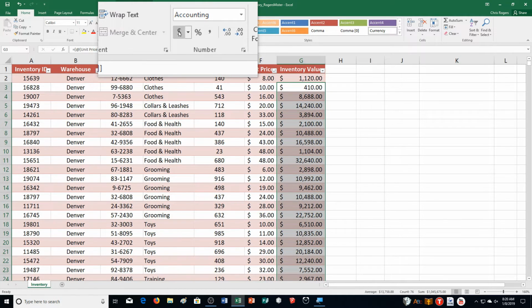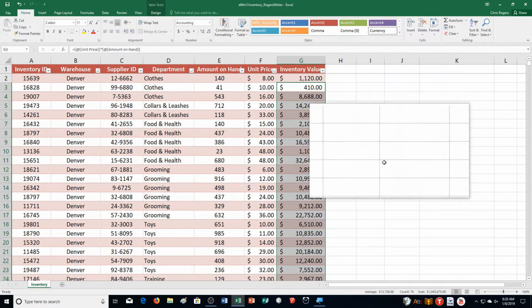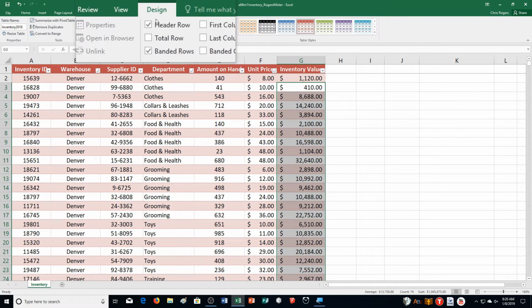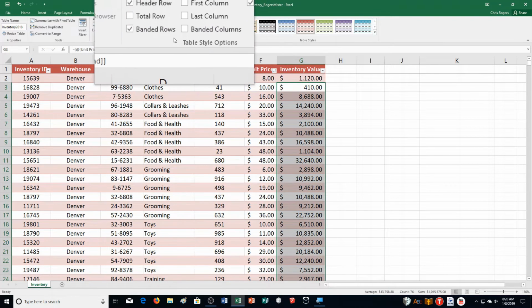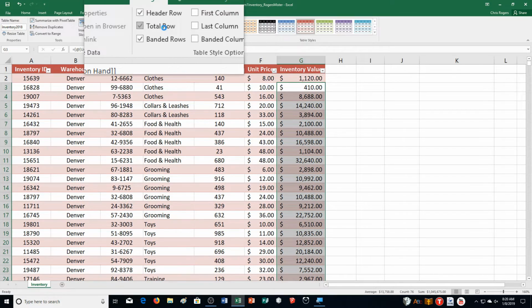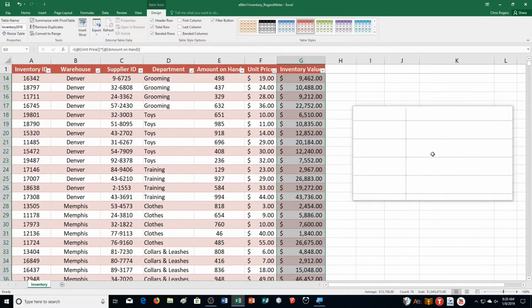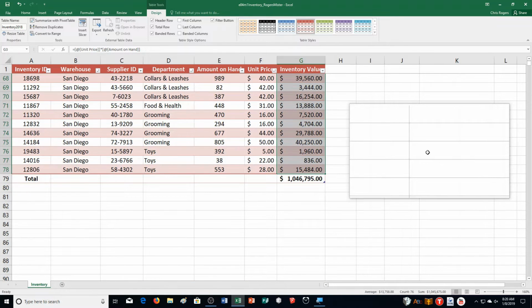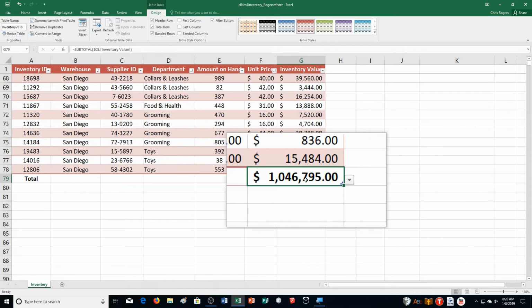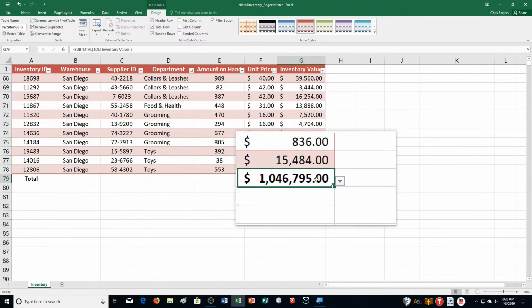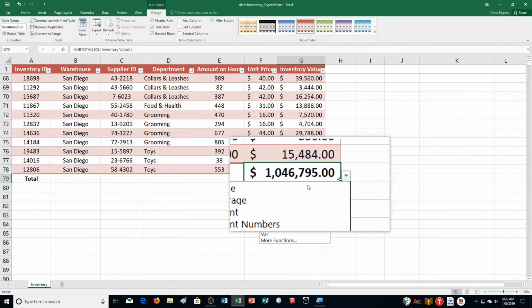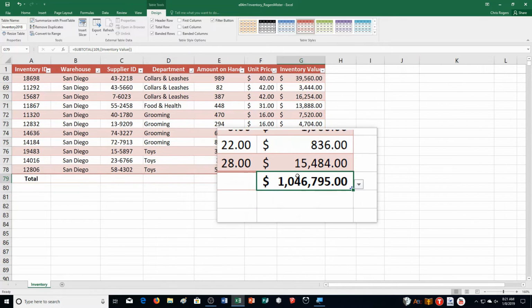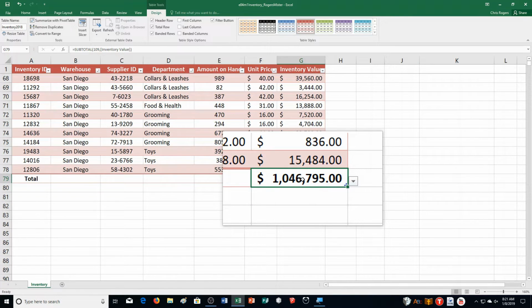We're about halfway there. It says, step H, apply a total row to the inventory 2008 table. So if I go to the Design tab, you can see here Table Style Options, and one of those options is a total row. So I'm going to click on total row, go down here to the bottom, and then it shows here for inventory value, it did create the number here. It says to set it to sum, so I'm going to click, and it looks like it's already there. Yeah, so subtotal, sum. So you shouldn't have to switch it.